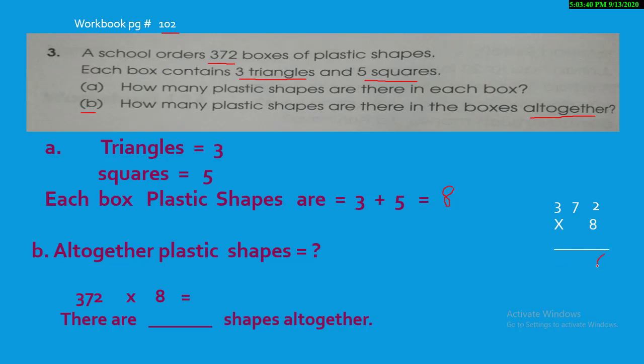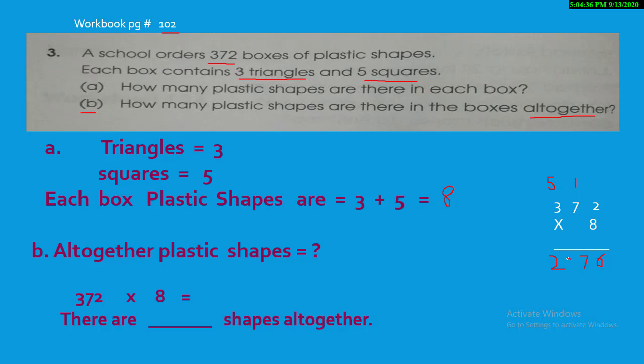2 8s are 16. 6 here, 1 on top. Okay, now 7 8s or 8 7s. Do you remember the 7 times technique, the 4 numbers that we have learned, 42, 49, 56? You can use and learn in that way as well. So you will write down 7 8s, or 8 7s, are 56, and then when you add 1, it becomes 57. So 7 will be here and 5 will go on the top. It's a bigger number to add. Okay, now 8 3s, or 3 8s, in both cases the answer will be the same. 8 3s are 24, and when we add 5 to it, our answer is 29.